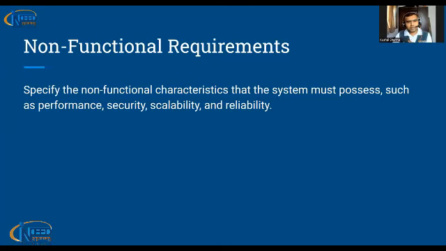In this particular case, when the number of users was increasing, at that point of time the application was not handling it in a proper manner. And what was the reason? The reason was the non-functional requirement of handling the load and performance and scaling up the application.